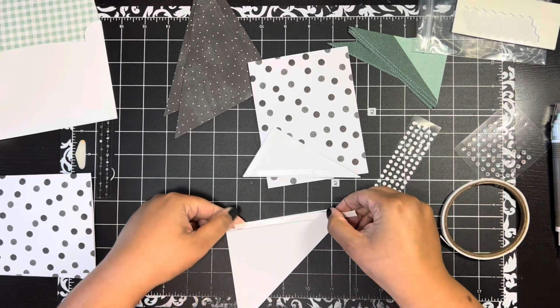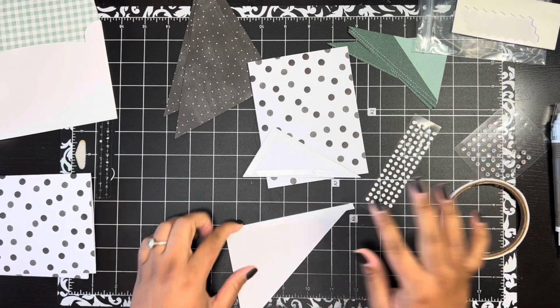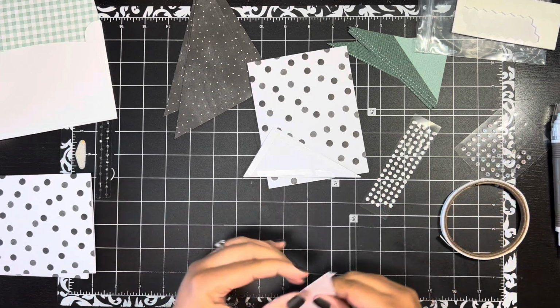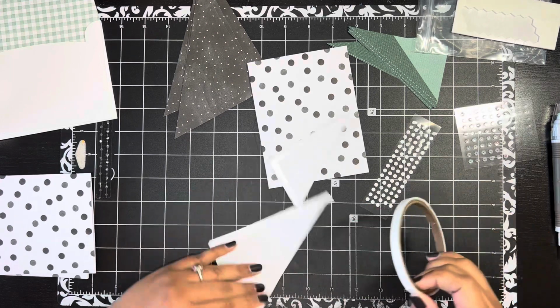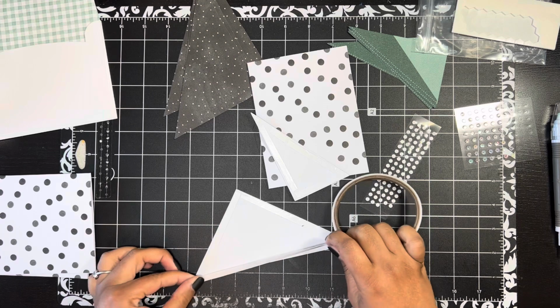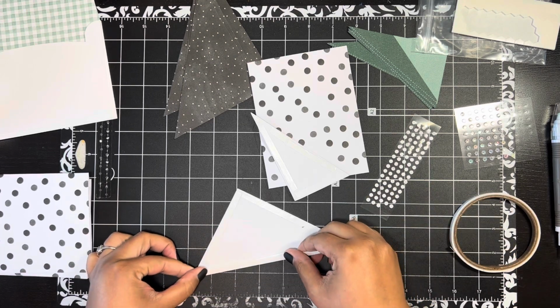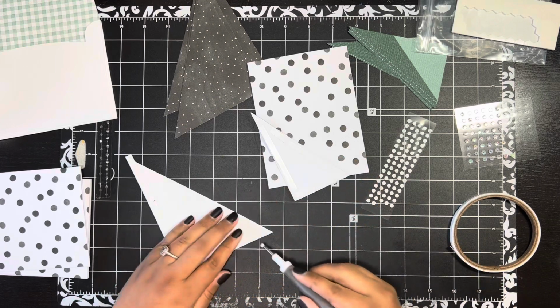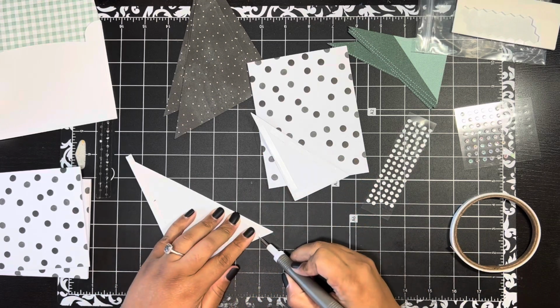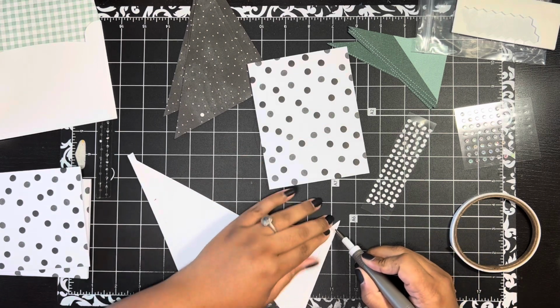Ooh, that may be too much. I went too long on that one. I did, but that's actually good because I got the corner. I didn't get the corner on that other piece, so that's good. Okay, and I'm actually going to pop a glue dot in this gap and just take the backing off of those glue dots.